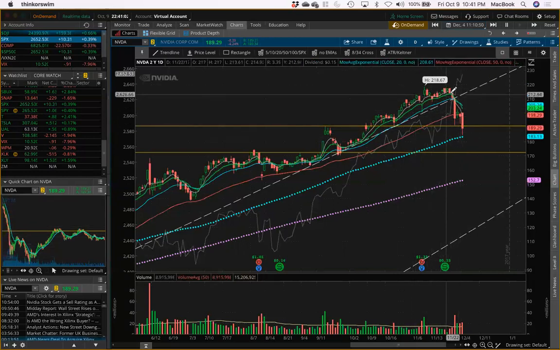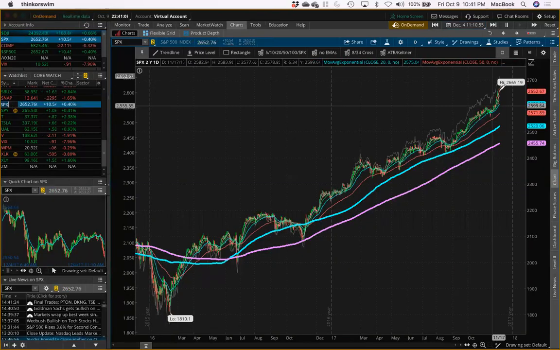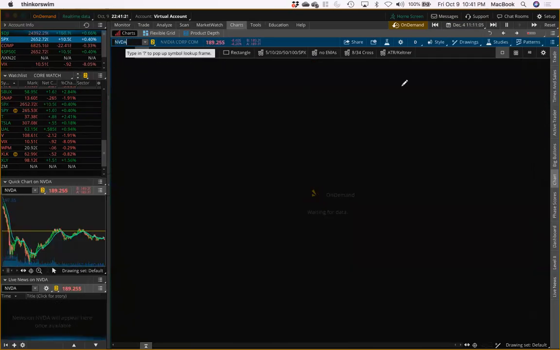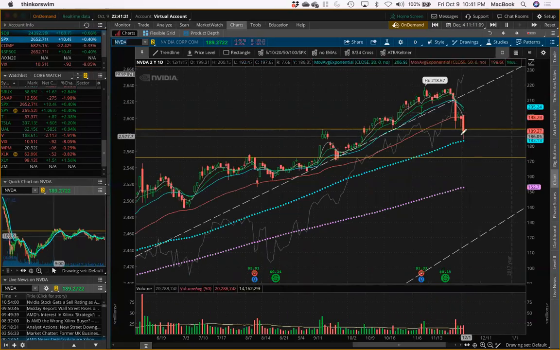And as NVIDIA is dropping, it looks like the S&P is still going high. Yeah, S&P was just like, oh no, I'm gonna keep blasting up. I'm gonna create a new high. You just keep going, having fun. So maybe I'll make a note of what happened around this time frame in December for NVIDIA.